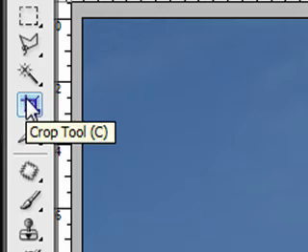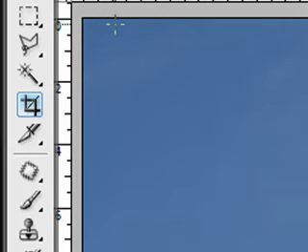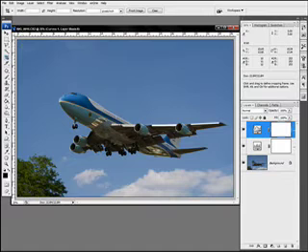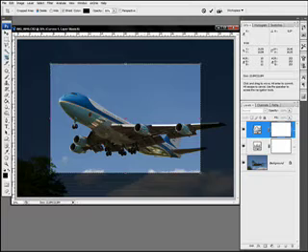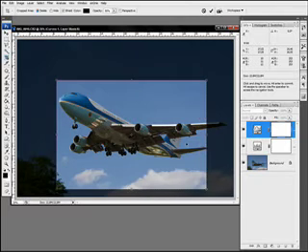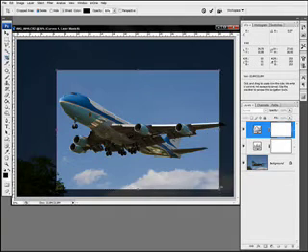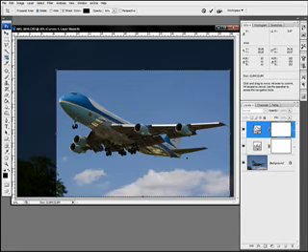I'm using the crop tool. You can click on that little icon here for the crop tool, or you just hit C on your keyboard, and then you just make a selection around the whole frame of the picture. Then you want to hold down your Alt and Shift key, or just the Shift key, to constrain the proportion, and you're going to shrink the selection down to a certain amount. Maybe a little too tight a crop for that one.